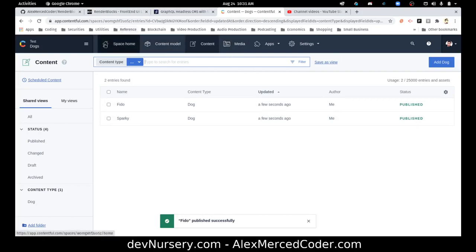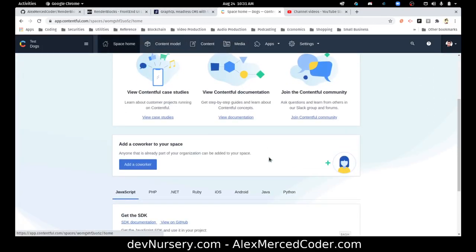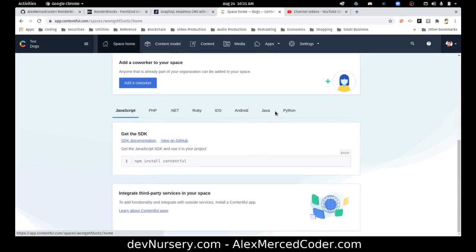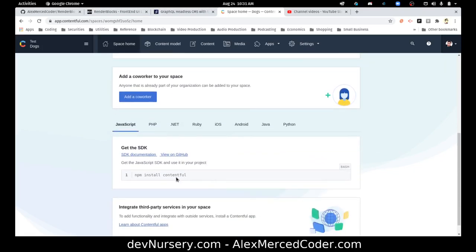Now it's just a matter of actually calling the API. Let's see here. You can use GitHub if you want to install the Contentful SDK, which has its own functions, but I just want to make a standard API call.